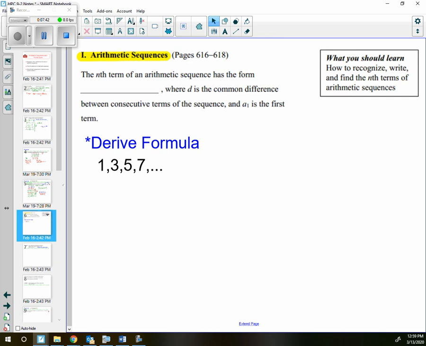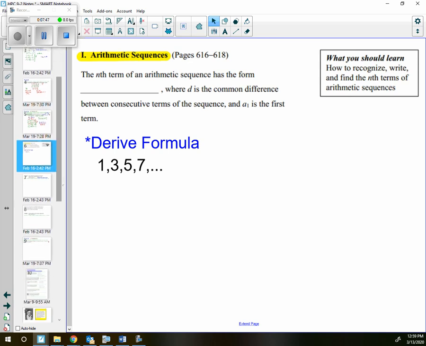All right, let's talk about particular terms then in a sequence. So we want to be able to see, not just find the next ones, but is there a way that I would be able to find, say, like the 25th term or the 100th term? Like, I don't really want to write out all of them, like the whole list.